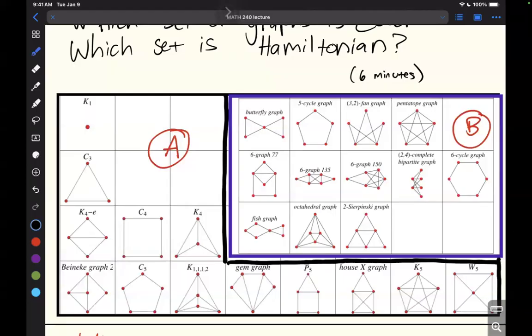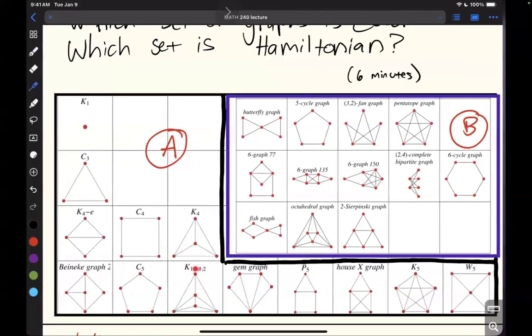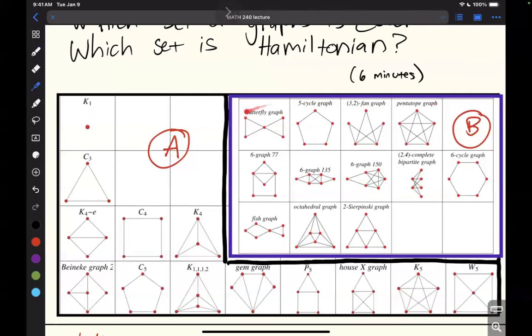So I'll put you in groups, and the question is, I've got two sets. A is surrounded by the black box, it's the L shaped one, and then B is the purple box. And I want to know because I took these from the internet and then I forgot which ones were which. And so I would like you to figure out which ones are which.